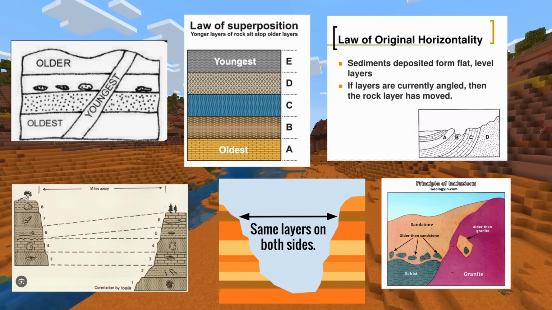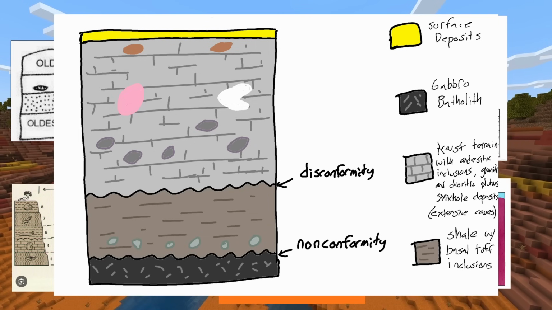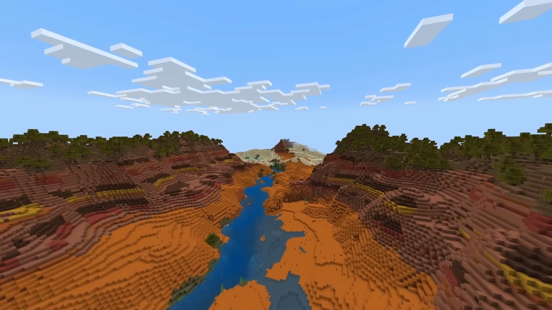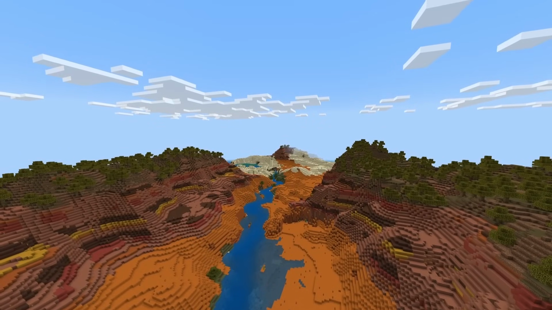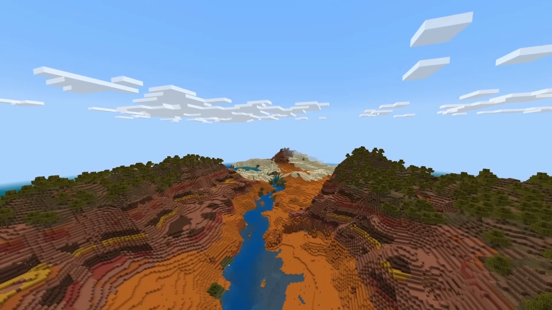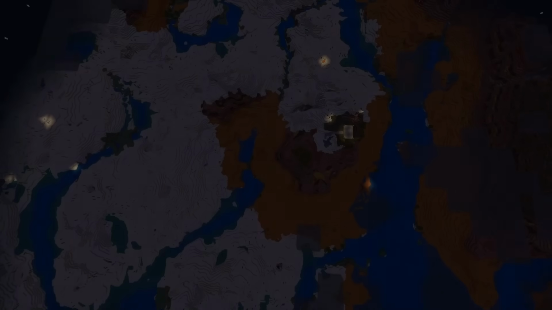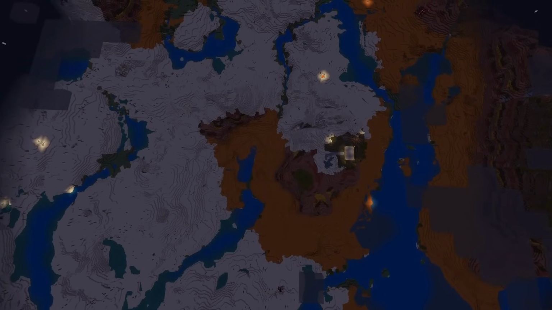So when you take these laws all together, you can start to put together a pretty good idea of how it all came together. Of course, if you want to get more detailed, you'll have to know about the Earth system, rock cycle, phase diagrams, mineralogy, petrology, all stuff that we can cover in the future. But anyways, I wanted to keep it real short just to save myself some time and work on some other stuff like Lore 6, which I am currently working on. This has been a brief introduction into stratigraphy, which is again the study of strata or layers.